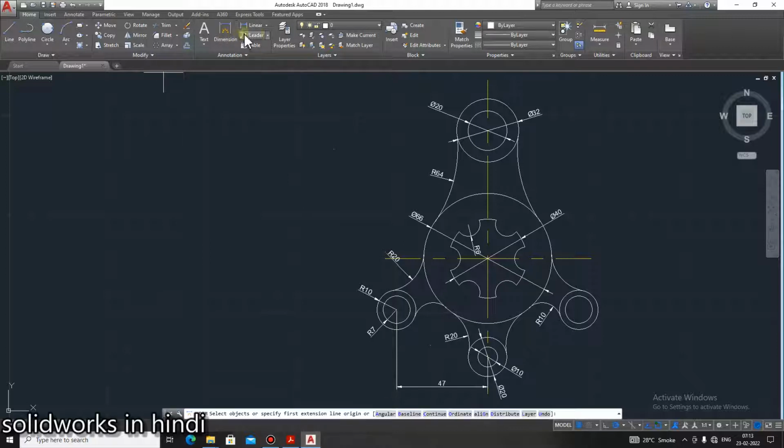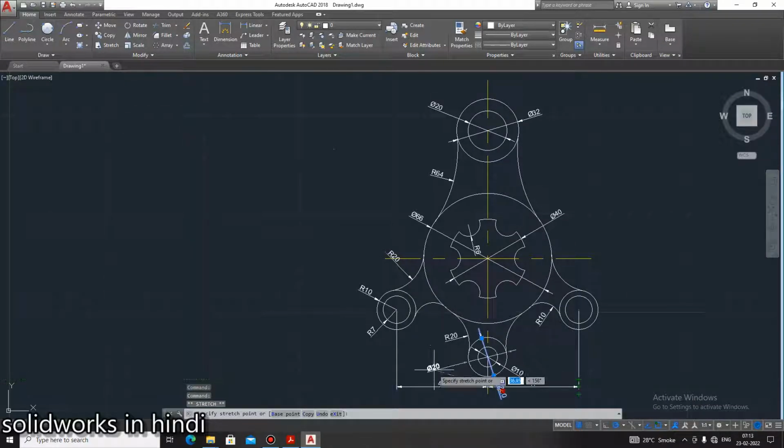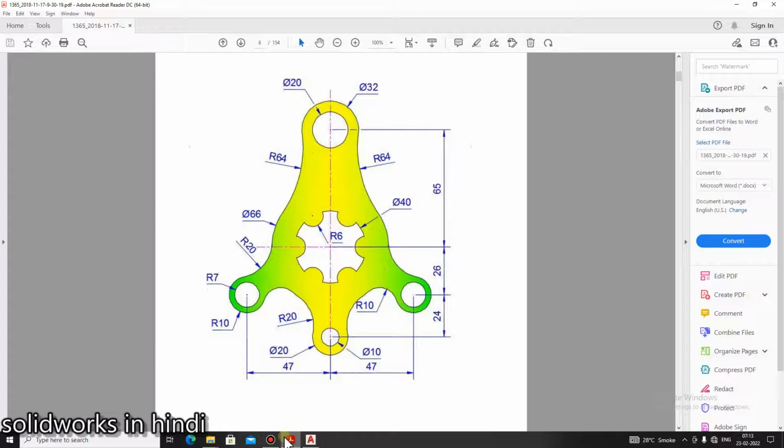Linear dimension, click on this point, click on this point and give the dimension 47 mm. We will rotate it somewhere here. So the 47 mm dimension is ready.